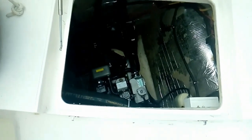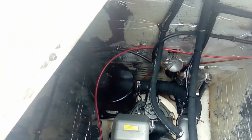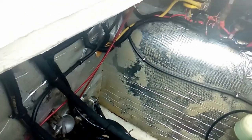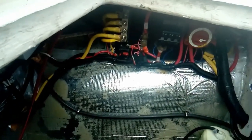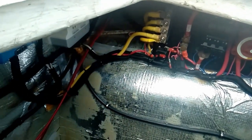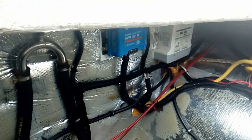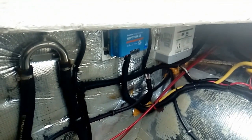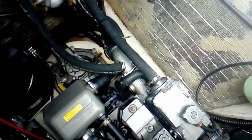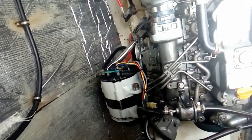Here we have our port engine — again a 39-horsepower Yanmar. It actually pushes the boat along fairly well; if the wind isn't too strong, we can hit eight or nine knots. Often using just one engine is more than enough to take us to six knots, keeping our fuel consumption way down for those no-wind days. We've got our battery charger, our Victron for the aft solar panels, and another large frame 5-kilowatt brushless DC alternator for our house batteries, plus a small alternator for charging the engines.